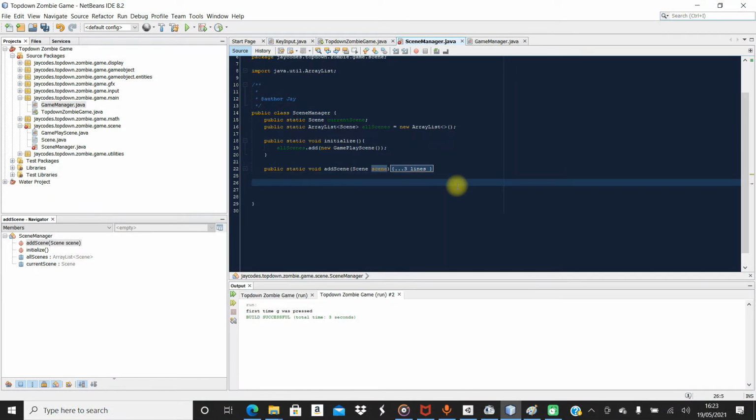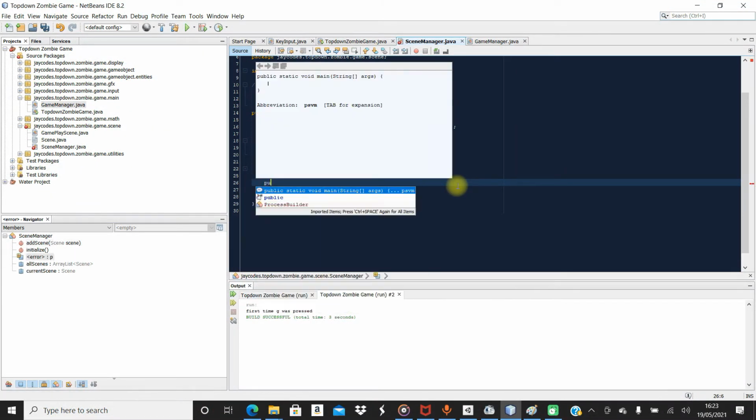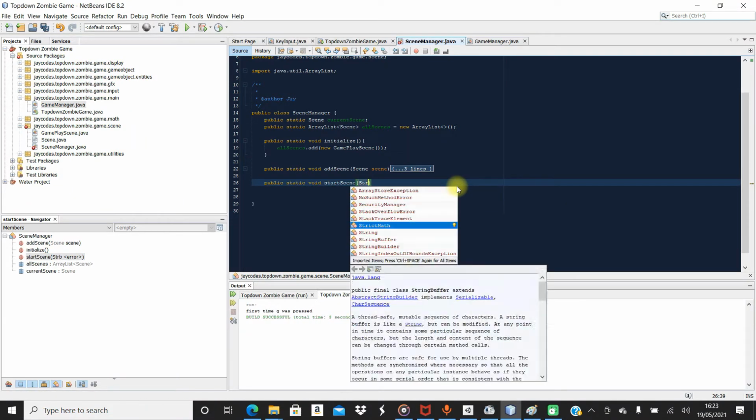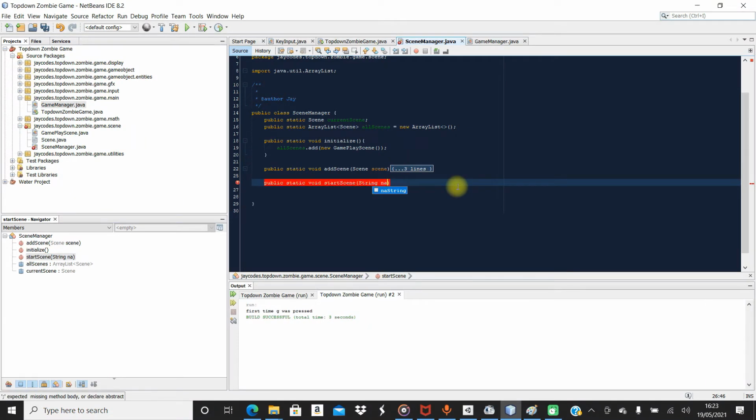Now we're going to have a new method. We're also going to have a public static void start scene, and we're going to need a name of the scene, string scene name.